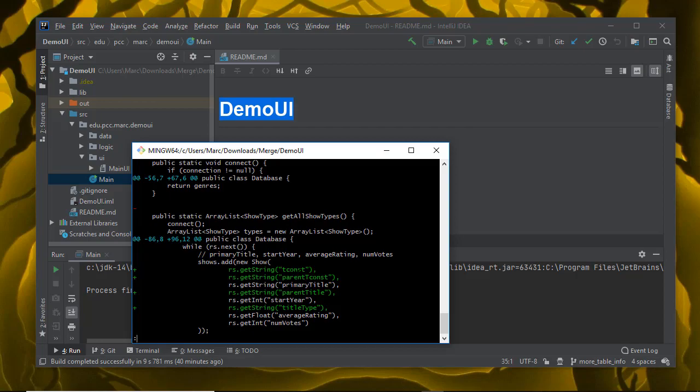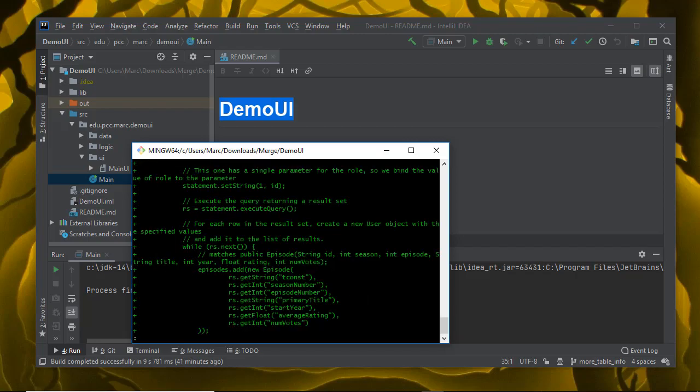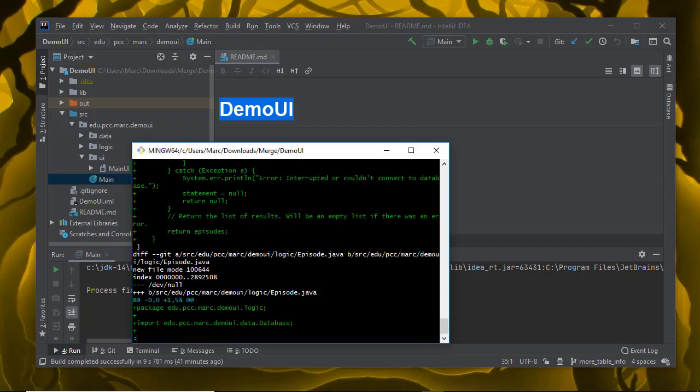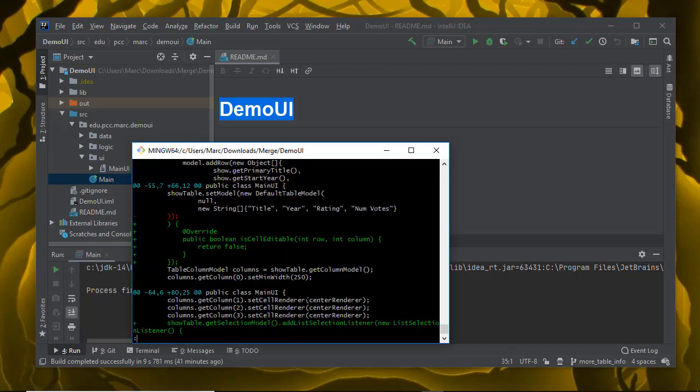Now I need them so that I can fetch the series info. And then here's a fetch method to fetch the episodes for a show. That's all new. And then in episode.java, basically I have a whole bunch of new files, and I'm not going to walk you through all of them.